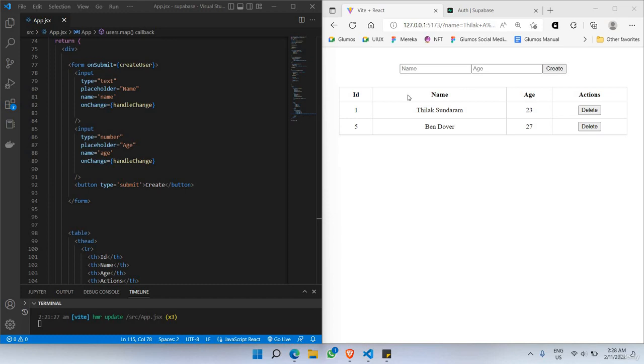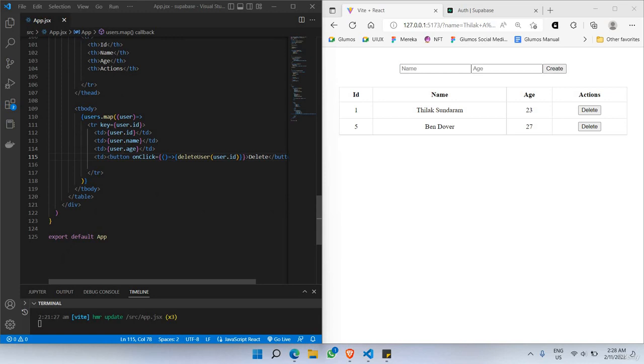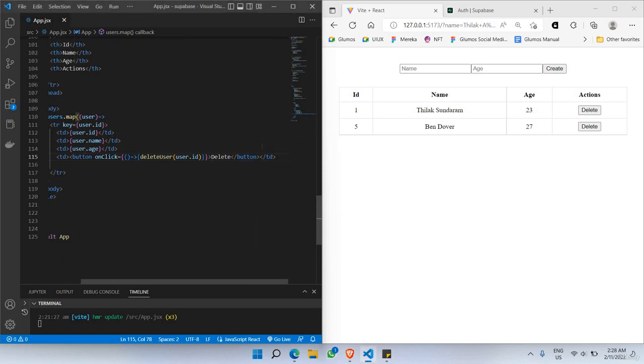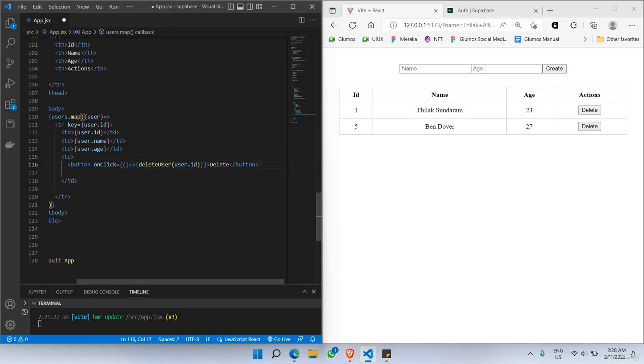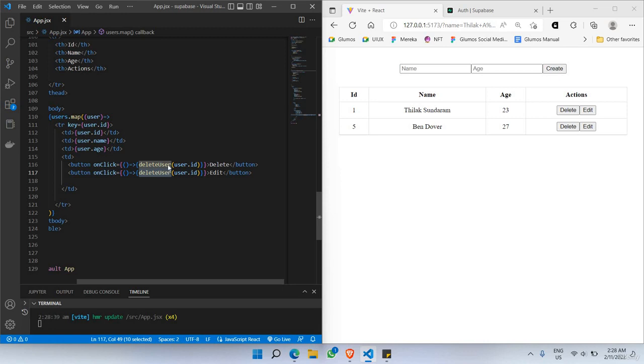Before that, let's create this button just beside the delete button. I'm going to go to this particular TD, in the same column where the button is located, just below the button, and make another button. I'm just going to copy this button and paste it right here. In this case, I would like to change the name to edit. Of course, we won't be using this delete user function; we're going to use a different one. We don't want to do the same thing as the delete request.